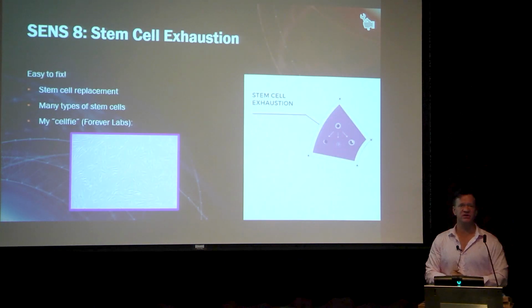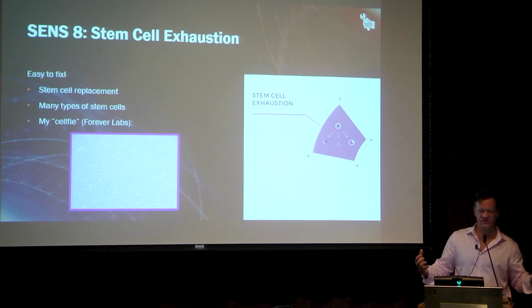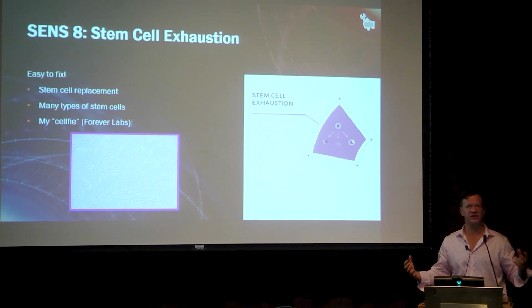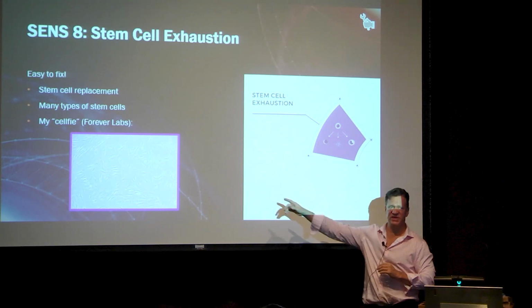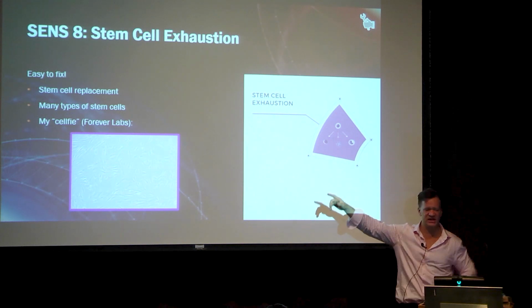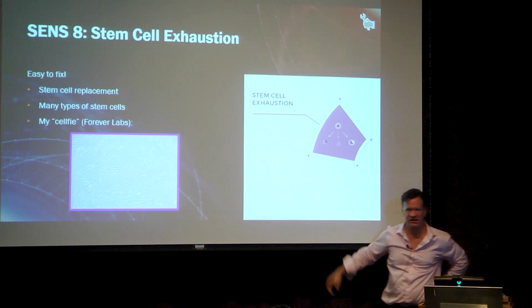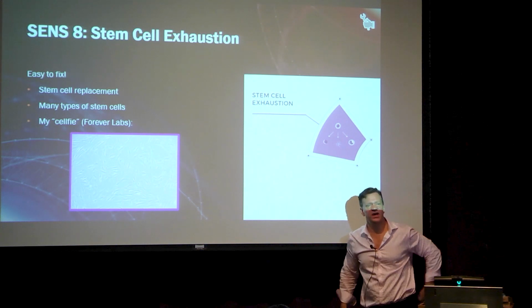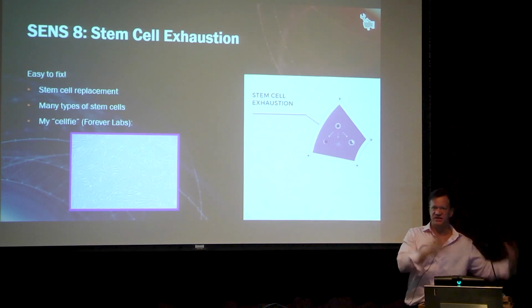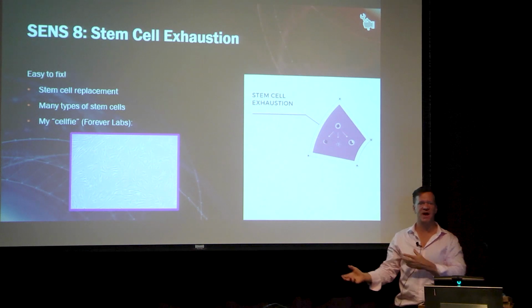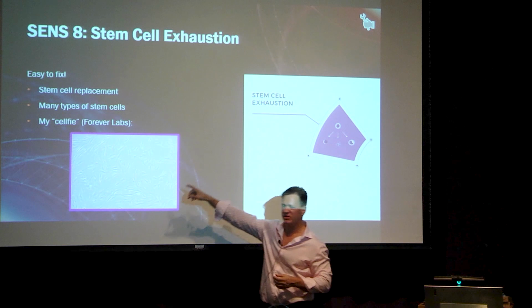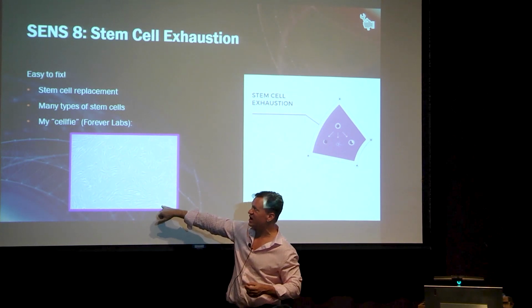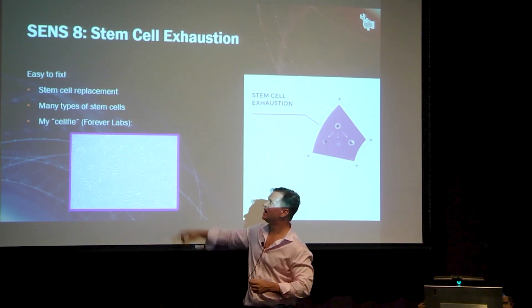Finally, stem cell exhaustion. We've got stem cells inside our bone marrow, all of us. As we get older, we start to run out of stem cells. I actually got my own stem cells in July of last year. I had a doctor inject a needle into my bone right here, draw out some stem cells, take them and send them up to a lab in Michigan where they were multiplied and put in a freezer. This was a company called Forever Labs. And this picture right here is my selfie.